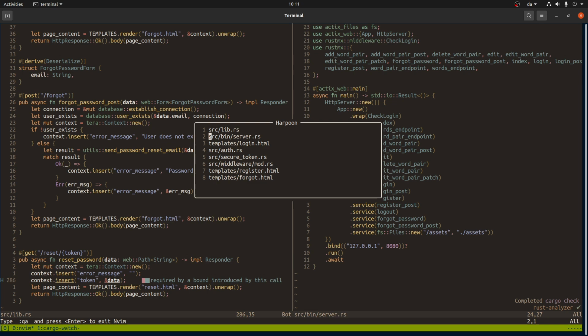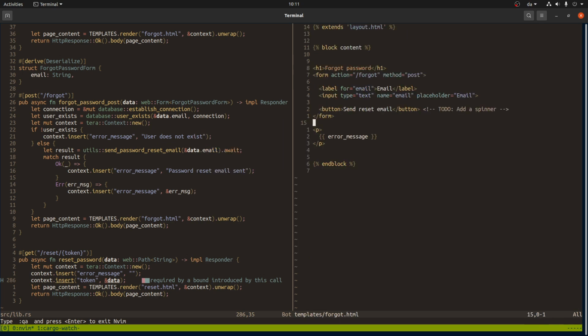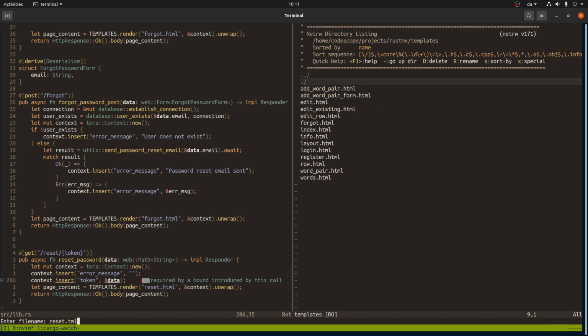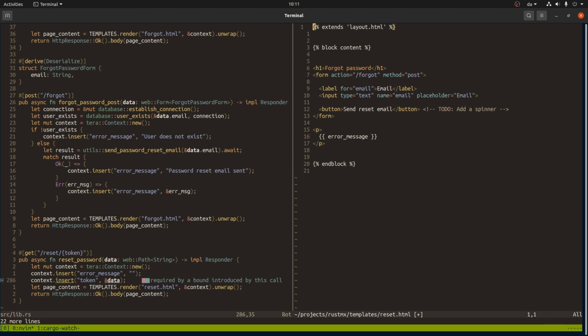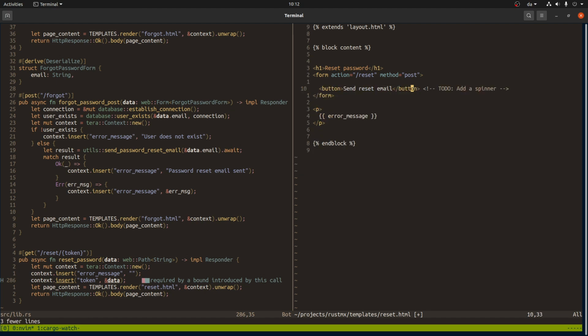Probably we make a reset page. So here we have the reset, and it can be reset password, reset, and here reset password.